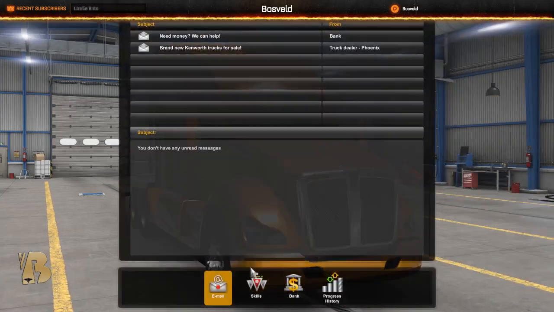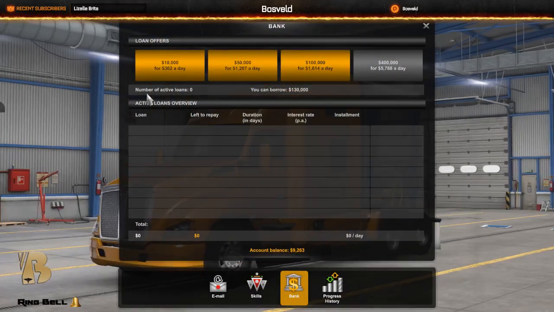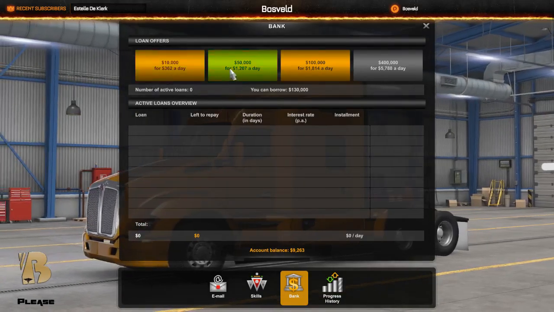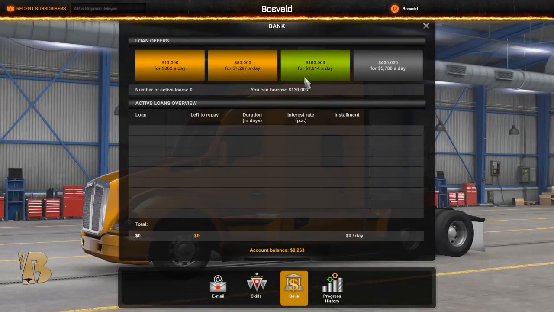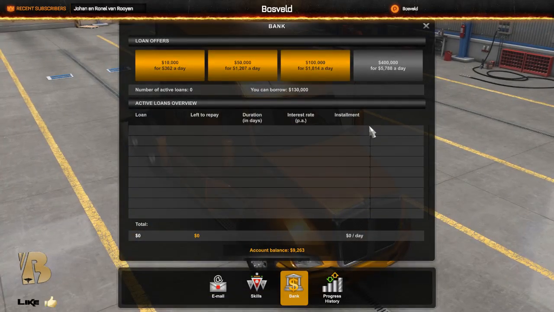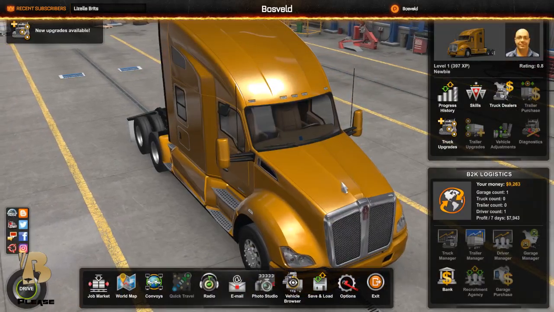All right, so when we were there, then we've got skills, we've got the bank. This is the bank where we can get loans, which will give us $10,000 for $362 a day, 50,000 for 1,200 a day and 100,000 for 1.8 a day. The 400,000 is not unlocked yet. Tempted as I am, I'm not going to do that.